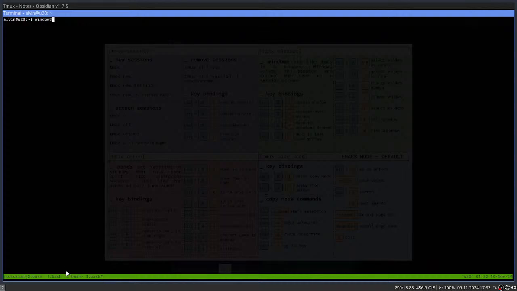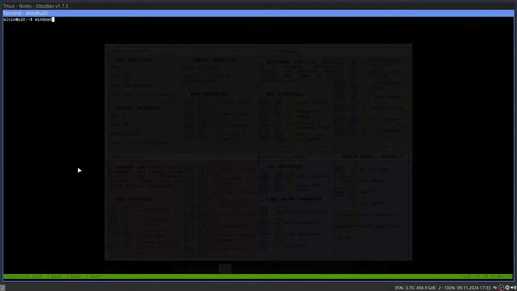Okay, so I can navigate through different windows just by doing Control B and then the number 2. And now this is window 2, and then I can do Control B and number 1. Let's check if I could just click it. Okay, so I can just click it, and that's because I gave it a command, and that command would be this one here below. I do Control B, colon, and then set mouse on. So if you give that command, basically you can just click it and move between there.